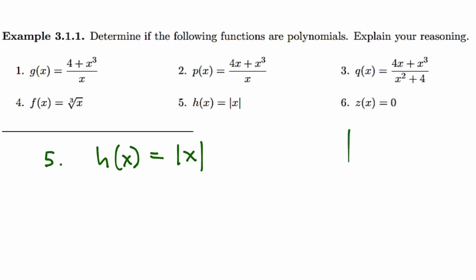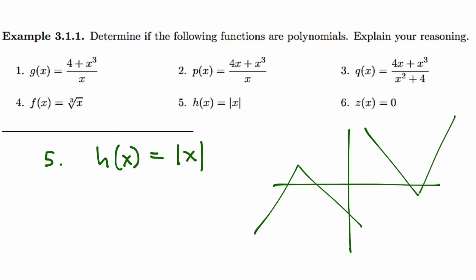Okay, number 5, we can see is an absolute value function. Well, just looking at the graph of an absolute value function, it's going to have that point that we know exists in an absolute value function. So that means it fails the way a polynomial graph should look, which is smooth. Okay, so this graph is not smooth. It may be continuous in that you can walk along it without falling off. All right, it's continuous, but it's certainly not smooth. So it doesn't have the characteristic graph of a polynomial function or the characteristic look of a polynomial function. You're not going to have absolute value bars in a polynomial function.